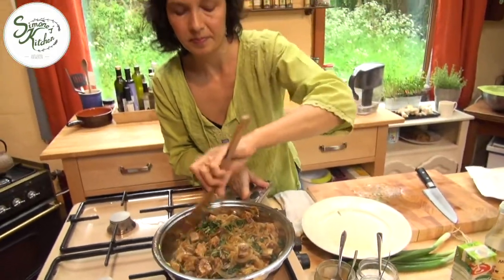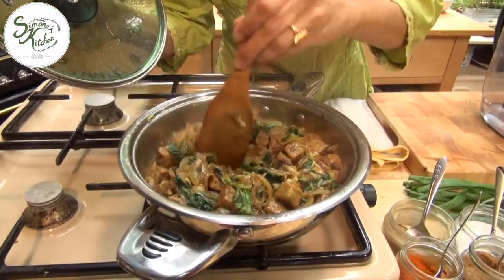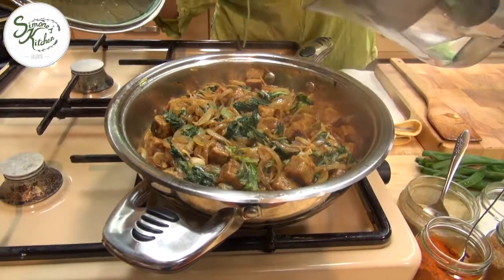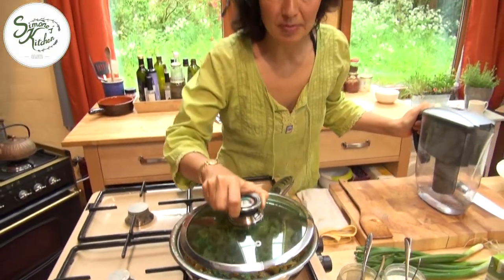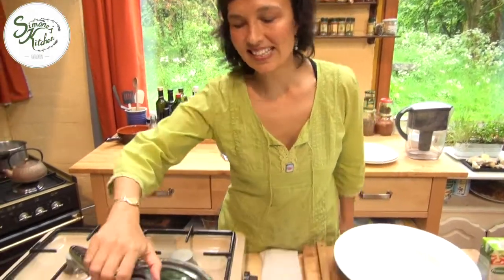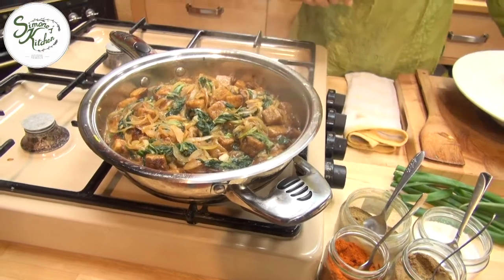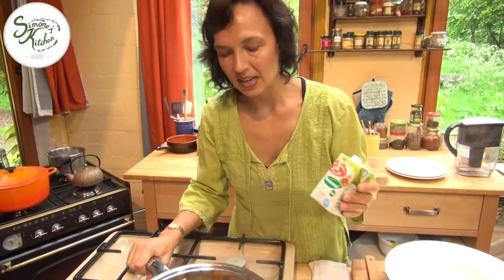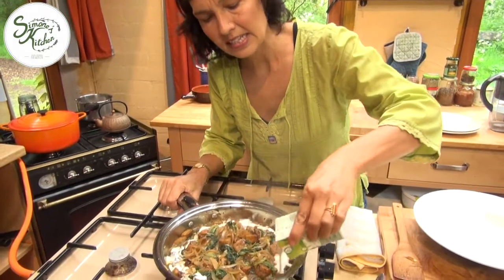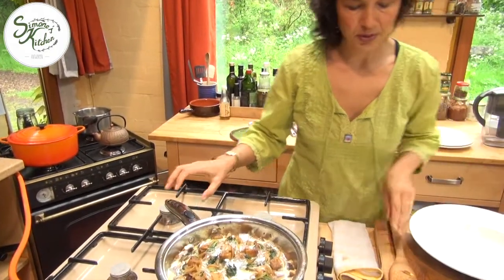The dish has been simmering a few minutes now. Let's just take a look and see how it's going. It's smelling really nice and it's looking good. I'm just going to add a little more liquid — you just want it to be nice and juicy and make sure it doesn't stick on the bottom. Let it simmer a few more minutes. Okay, I think the dish is ready. I'm going to turn it all the way down and add a little bit of soy cream. This is a great non-dairy creamer, wonderful for cooking. You can also get a rice or oat cream — they work really well for making creamy soups or creamy dishes like this.